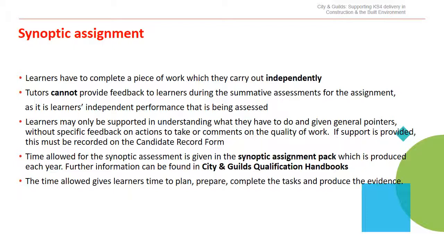There is guidance given on further information in relation to this, so please do look at that document under the marking and moderation guide. And also there is information in the synoptic assessment assignment pack and recording forms that are produced for that particular synoptic assignment.